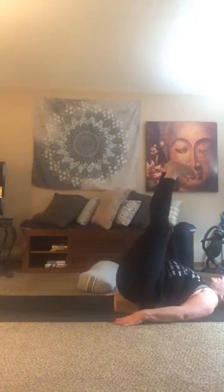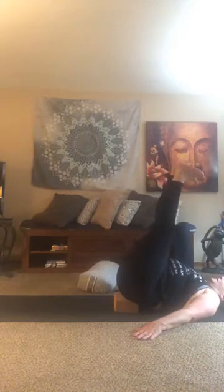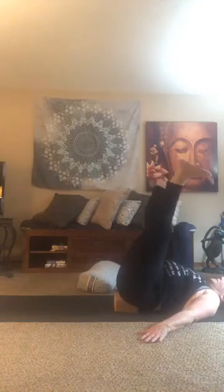Waterfall is a great yoga pose. It seems like a simple yoga pose, but it releases the gravitational pull on your body. It gives your organs a break, gives your heart a break. It promotes calm and relaxation. And what I like to do is when I'm against the wall, do a wide waterfall. And just breathe.